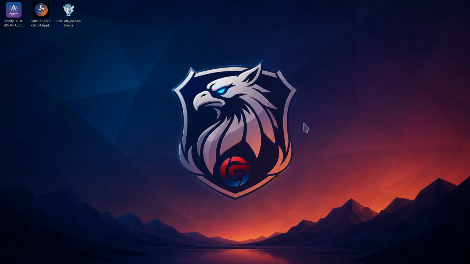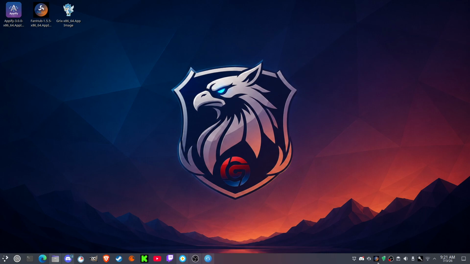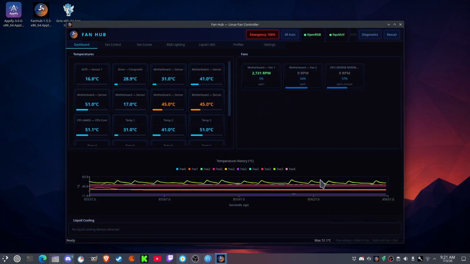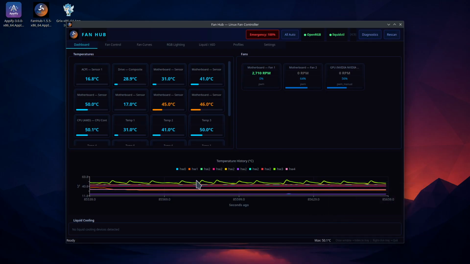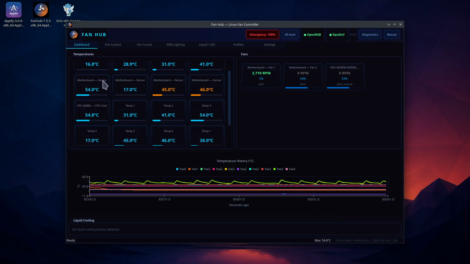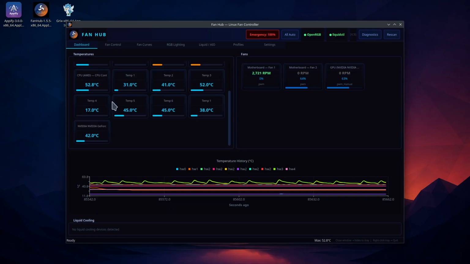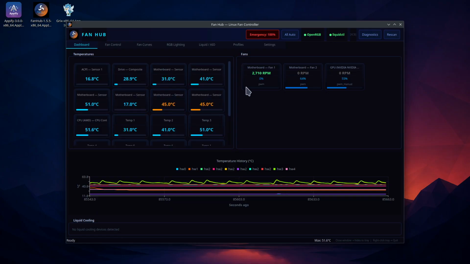The next two is Grix and FanHub. So let's open FanHub. As you can see here, I can hover over this just to get an overview. You can see here, we got a lot of sensors. Now you're going to see the RPM 0%. Here's the thing. It's saying that, but it's not at 0%.